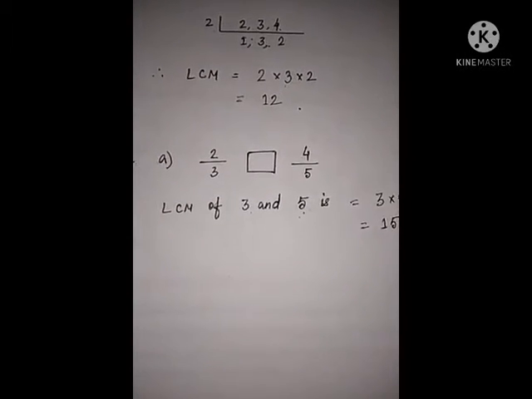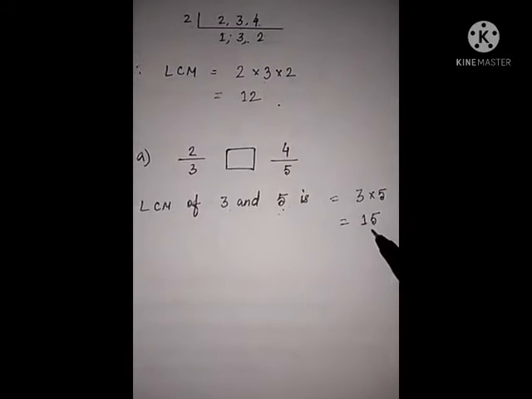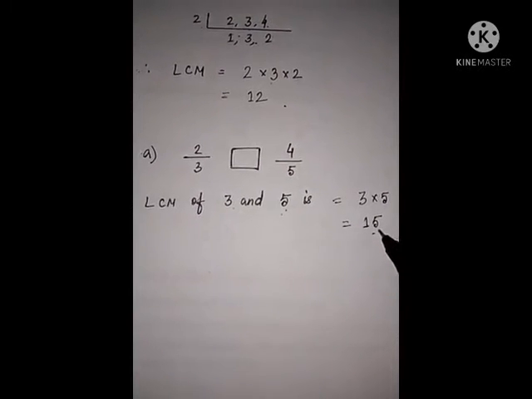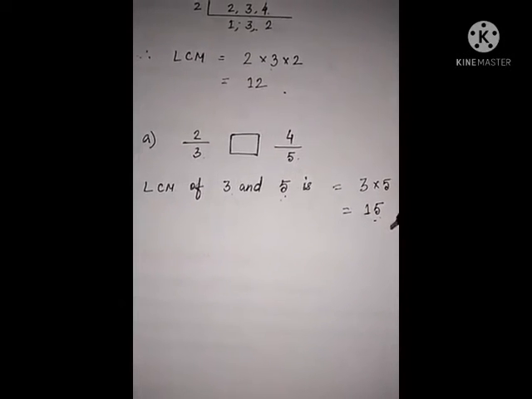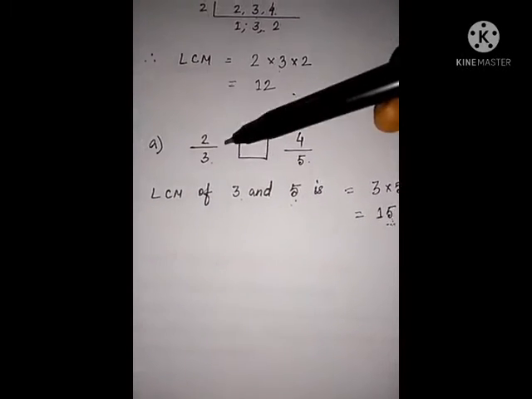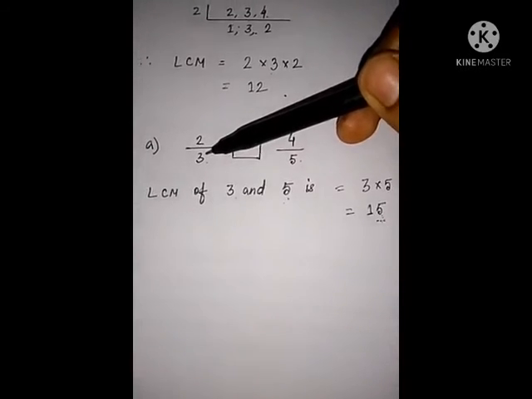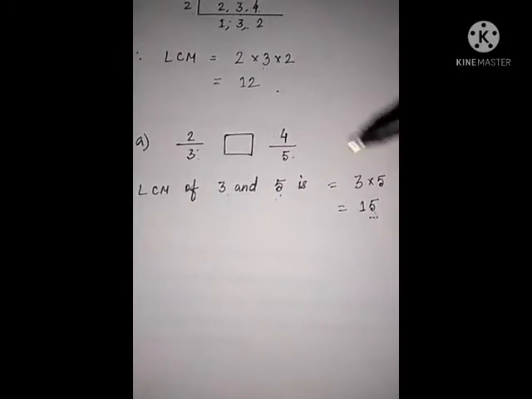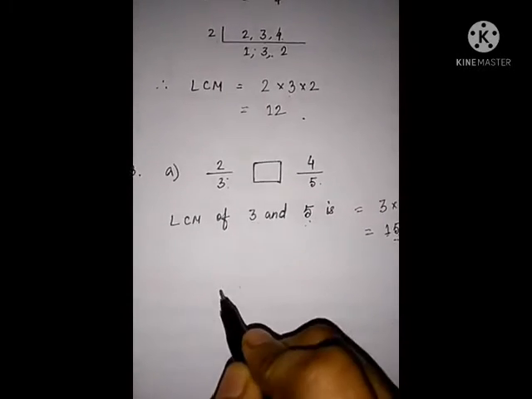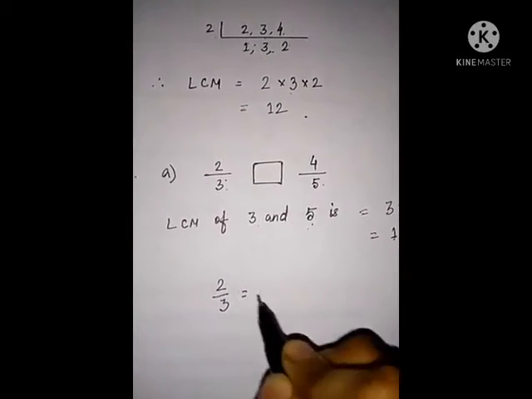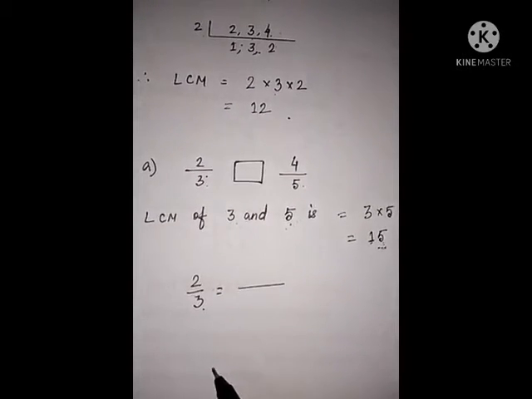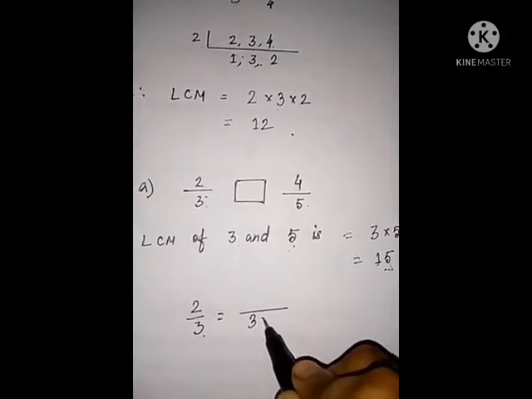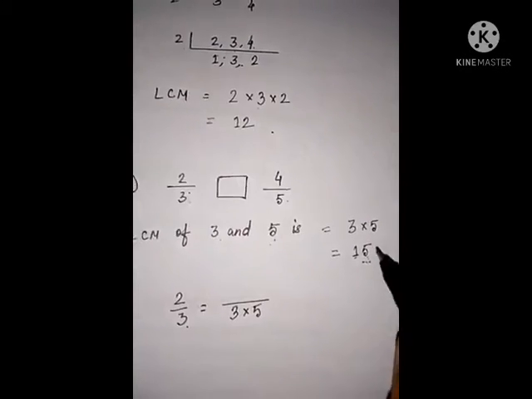And now see, how can we compare? So here we have found the LCM, which is 15. Now we have to make the denominators equal to the LCM. Understand or not? We have to find what to multiply with this 3 to get 15. See how? 3 1s are 3. Read the multiplication table. I have found 3 5s are 15, or not?